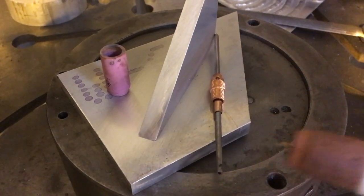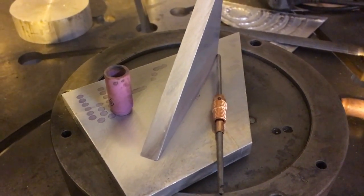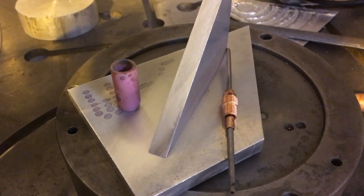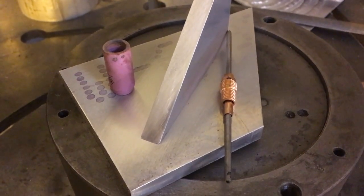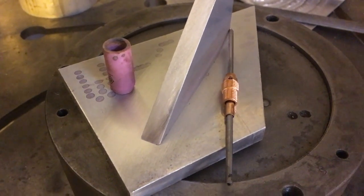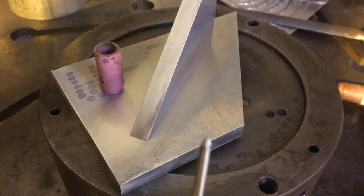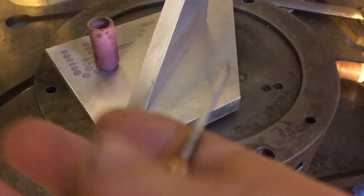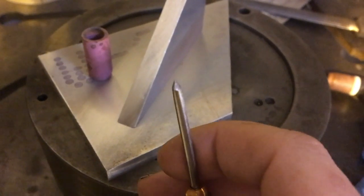With an old transformer machine, I was pushing a 3/32 tungsten to its limit. Probably with really good technique and preheat you could do it. I know I've said that a 3/32 tungsten will do most of what you want, but when you get onto thicker aluminum, I think maybe the size of your tool does matter. I found this, and you can feel the weight of it, and I've ground it to a blunt taper.